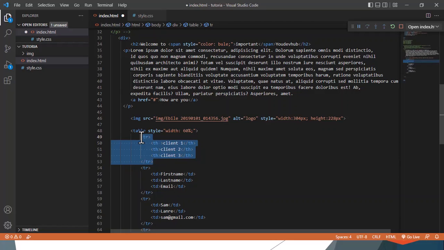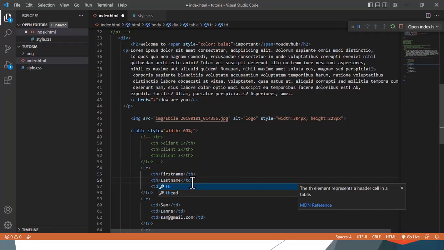And let's rename this to TH instead of TD. TH, TH, TH, TH, TH, and TH.